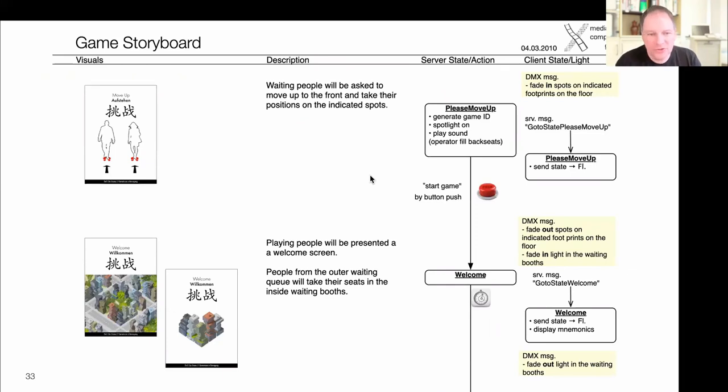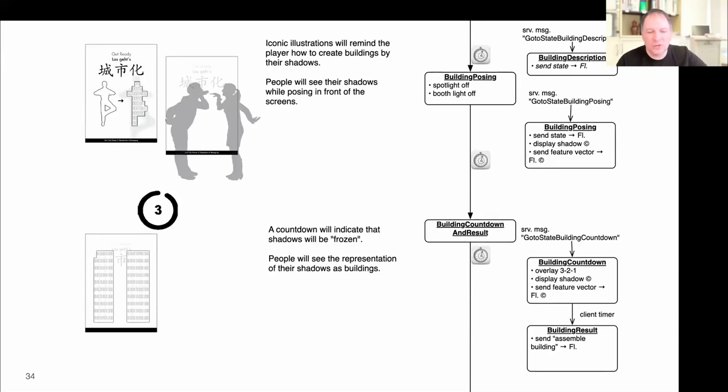And what we were able to do with this was that we actually could then, in a later design, use this state transition network notation and actually use the same design in our storyboard, right? So here you see four columns. The left side shows you what the visuals are that this particular state shows on screen. So it's very easy to understand for somebody who looks at this. The next one gives a textual description of what happens in that state. The next one is our technical description of the server-side state and action. And the fourth column shows the client-side state and action of each of these things. Again, feel free to go through these at home if you want to take a closer look and think through how this layout works.